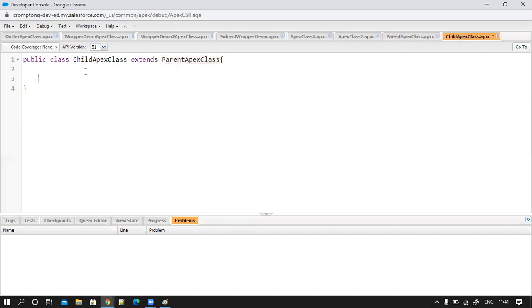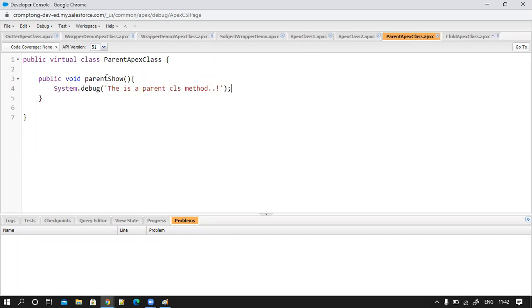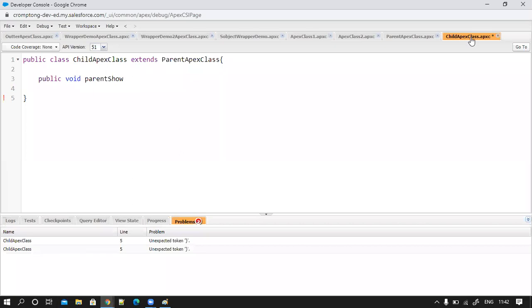Can you define the same method name here? Let's try. Public void, I'm copying the same name. What happens? Let's see. See, now the system got confused.